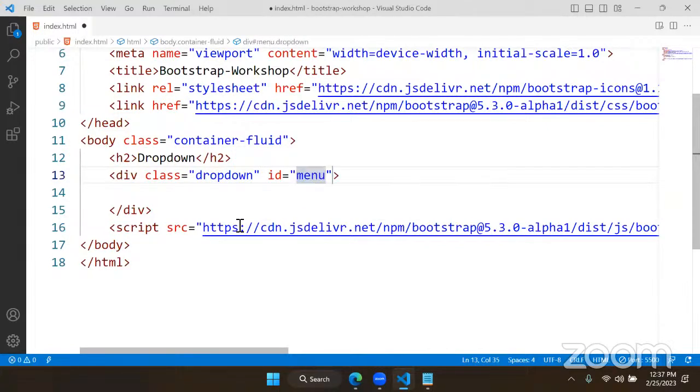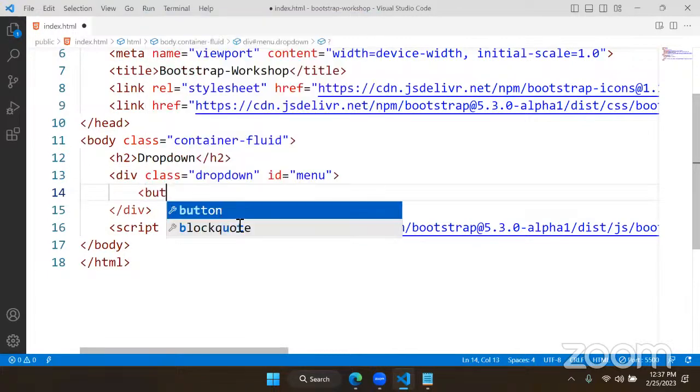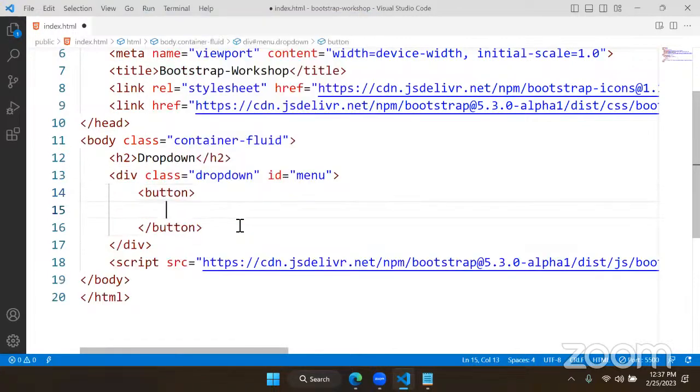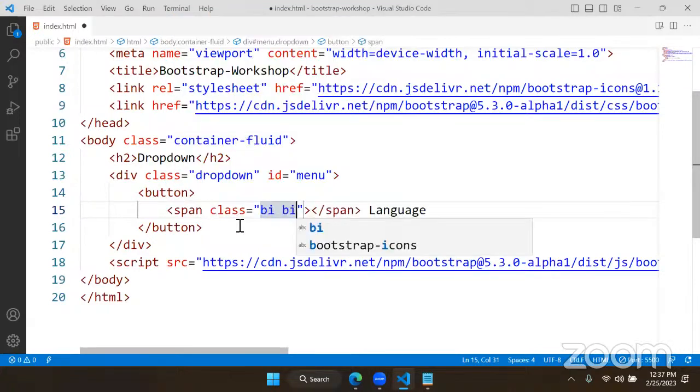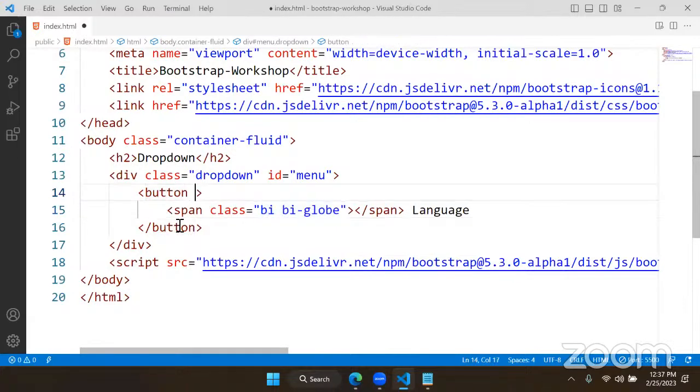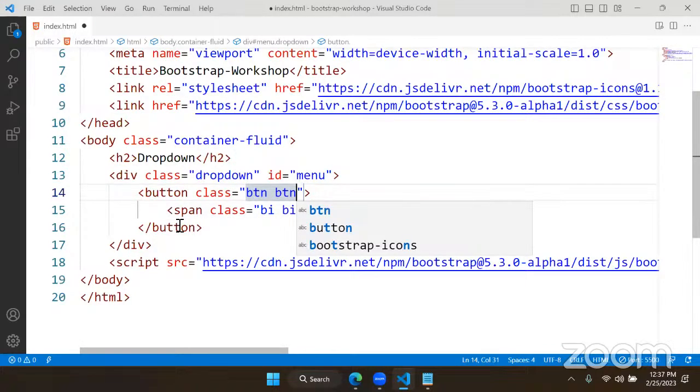And this drop down usually will have a button. In this drop down button, we can put Language. And here we will put a span, class bi bi-globe, like this I define. For this button, we have class btn btn-dark.